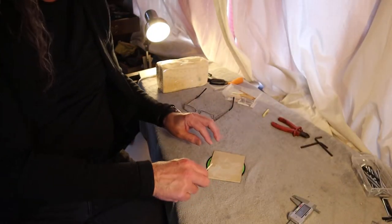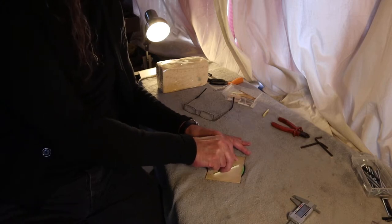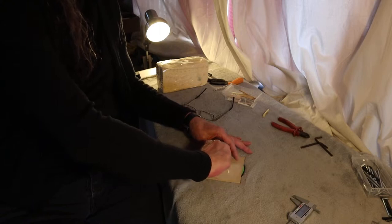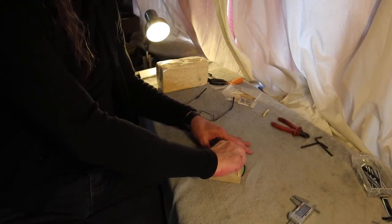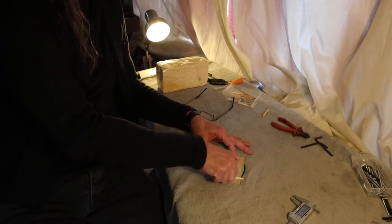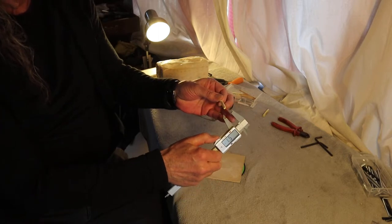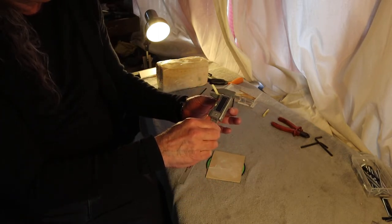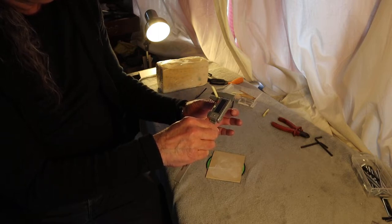Just for completeness, this is what I'm doing. I've got this on a totally flat surface and just rubbing away, and I'll measure from time to time. I wonder if anything's happened yet. Yeah, well, that's strange. Seems to have gotten bigger.